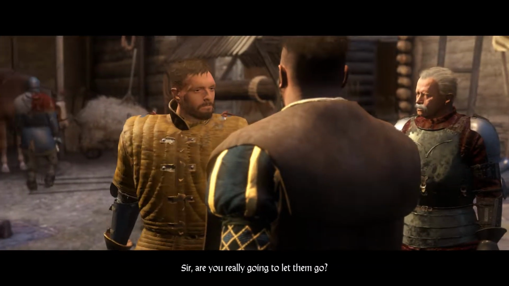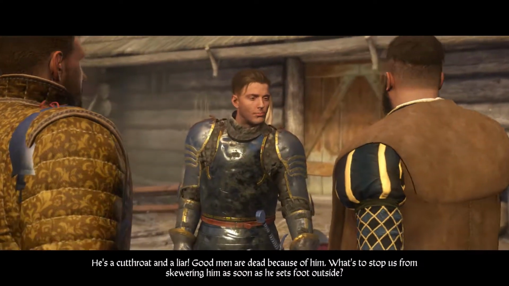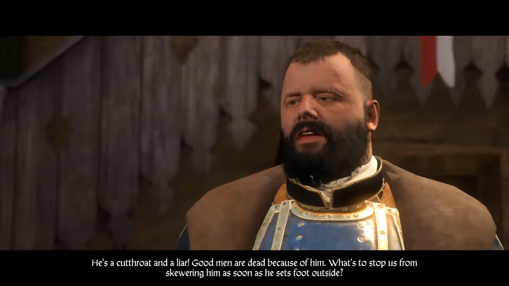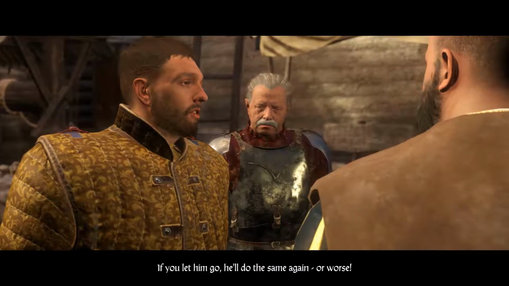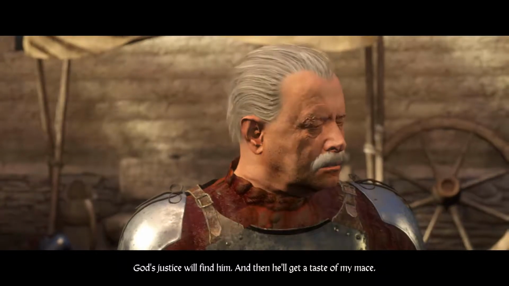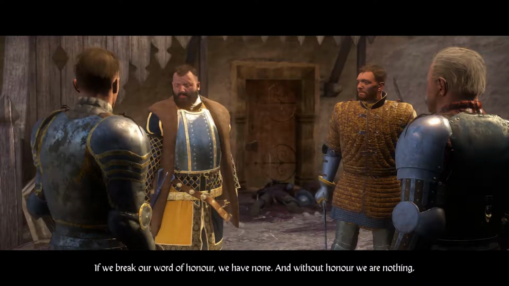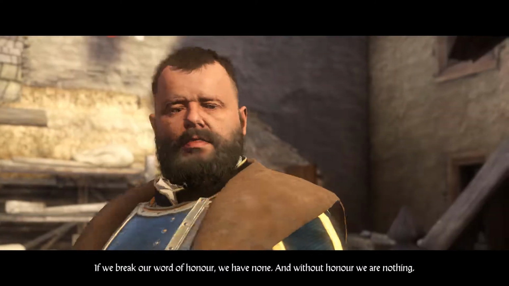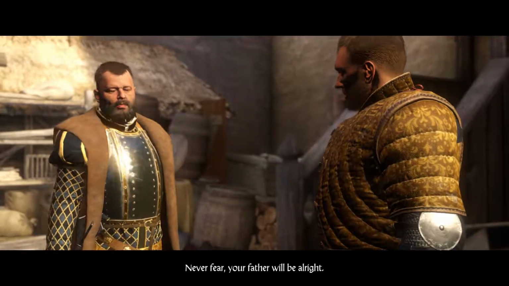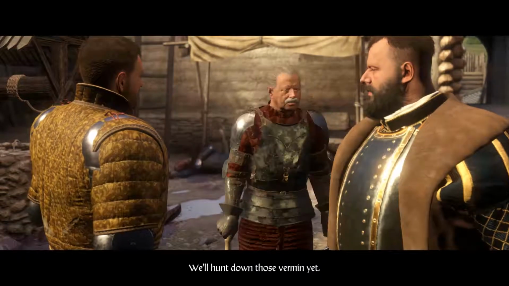So, are you really going to let them go? My word is my bond, Henry. He's a cutthroat and a liar. Good men are dead because of him. What's to stop us from skewering him as soon as he sets foot outside? Our honor. If you let him go, he'll do the same again. Or worse. God's justice will find him. Then, he'll get a taste of my mace. If we break our word of honor, we have none. And without honor, we are nothing. Never fear. Your father will be all right. We'll hunt down those vermin yet.